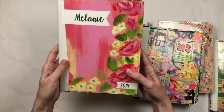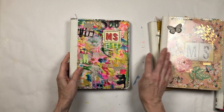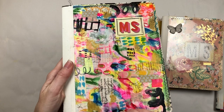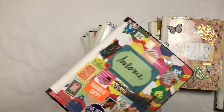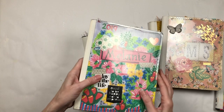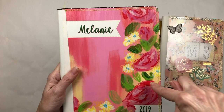Volume seven doesn't really fit with the rest — it still has a lot of blank pages, but it was part of these journals so I'm leaving it in. This one I was working on simultaneously — it's a collage I did on a separate piece of paper, glued on, with gloss varnish on the front. Starting around number three, I started putting my name on the front of each one.